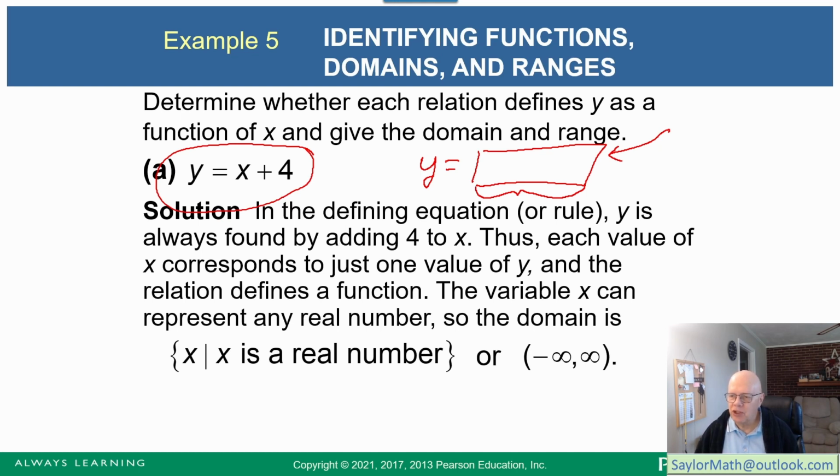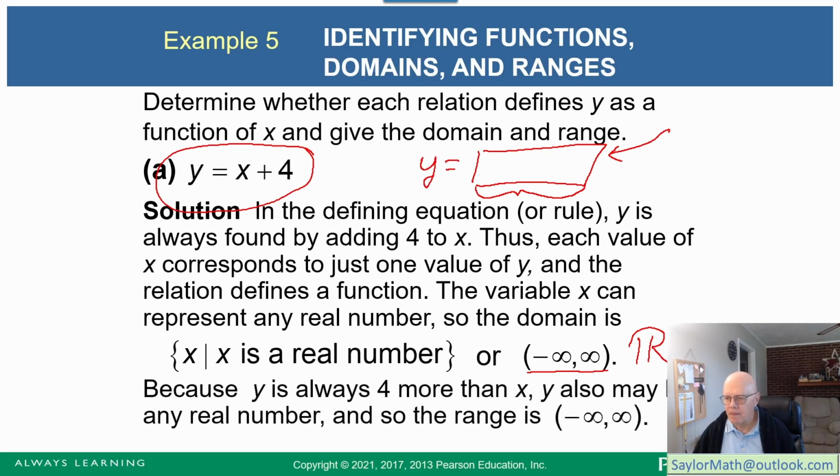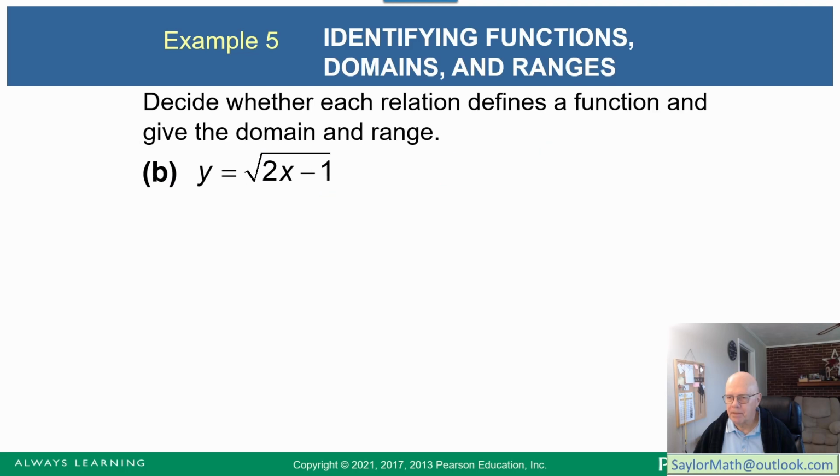Domain and range, you can use anything for x, which means negative infinity to positive infinity. Two different ways of looking at it. Remember, I said sometimes I might use this. It's the same thing as the other two. And the range, same. That's true of all linear functions, period.